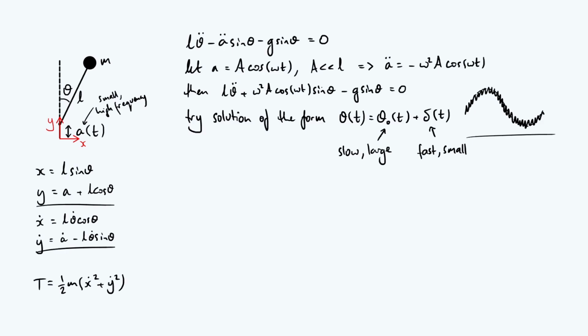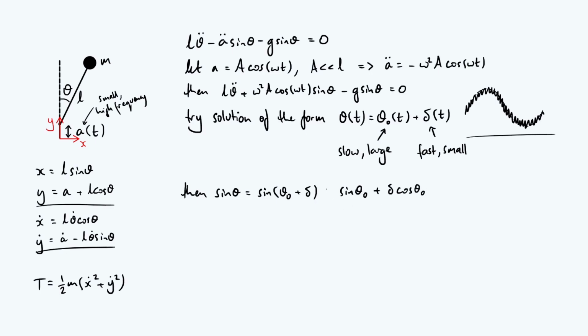So let's get back to our equation of motion and notice that sine theta appears in two different places in that equation of motion. Therefore, it's going to be important to figure out what we're going to do about sine theta. Given the functional form that we're guessing, sine theta is just sine of theta naught plus delta, but we're also saying that delta is a small quantity compared with theta naught, so what we can do is a Taylor expansion of sine of theta naught plus delta. The first term in that expansion is just sine theta naught. Then we add delta multiplied by the derivative of sine theta naught with respect to theta naught, which is just cos theta naught, so plus delta cos theta naught.